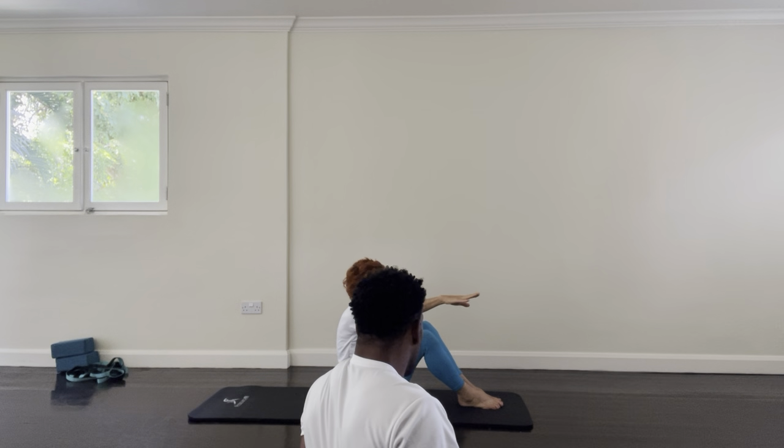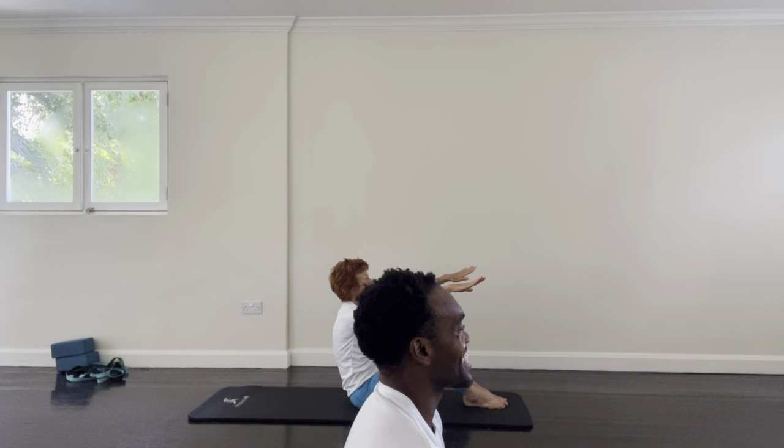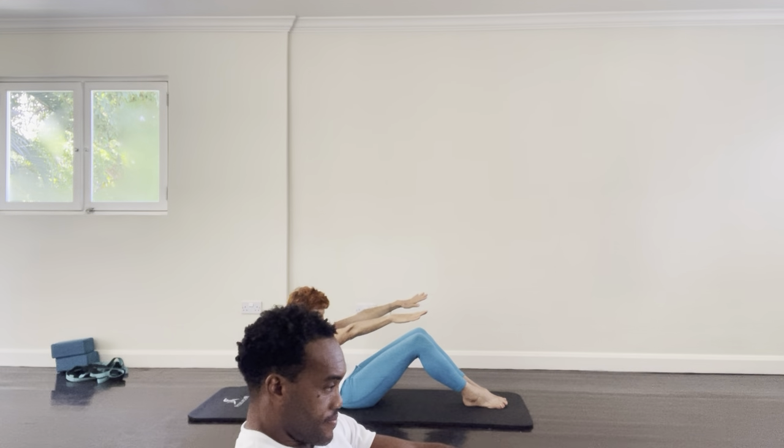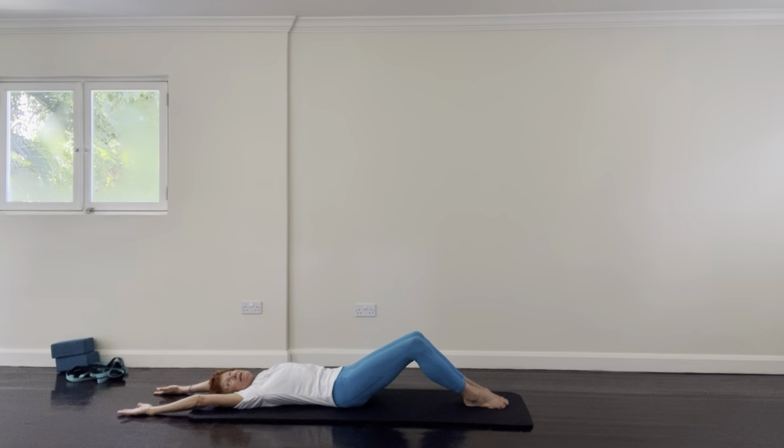So let's try. How's this? Okay, let's do it now. So roll back down all the way to the mat. Stretch your arms over your head.